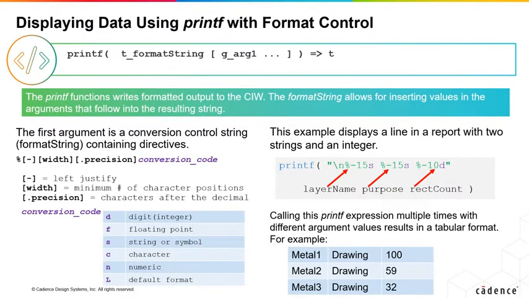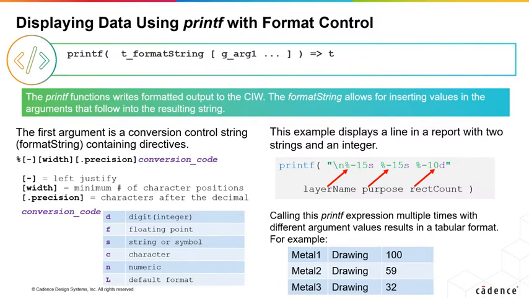So in this particular case, for example, the first string is taking in the variable layer name. The second string is taking in the variable purpose. And then the integers are going to be printed in the order of rec count, label count, line count, and miscellaneous count. So another key point here is you need to have, for each format specification, like an S or a D in this case, one variable that maps to it in order.